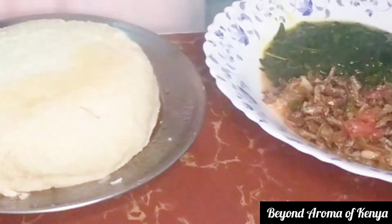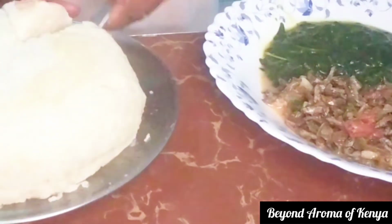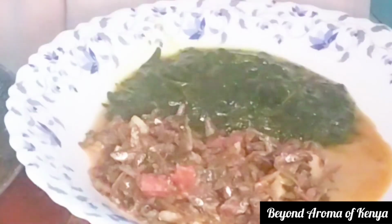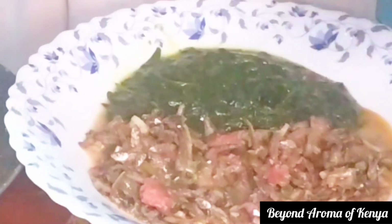So I'm going to give it a taste so I can tell you especially how omena tastes. So, it's so good. The coconut in it is just perfect.